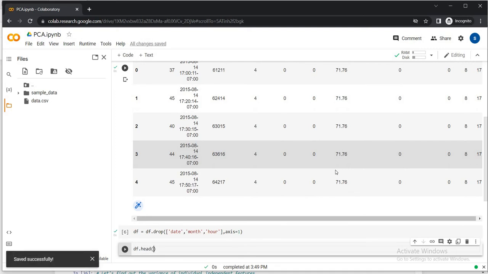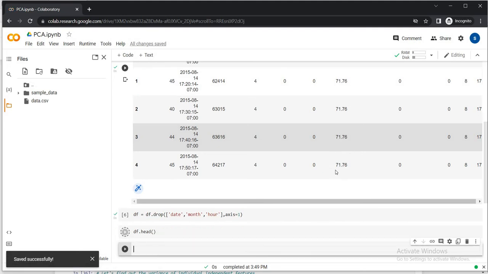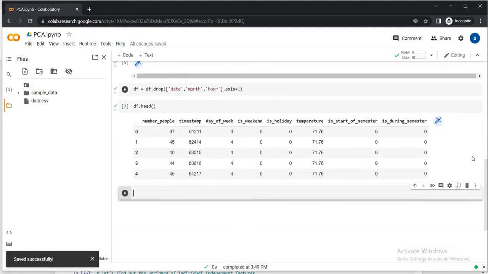Okay, now we have removed the date, month and hour features. Now let's see the data frame that we have. Okay, now it's perfect.